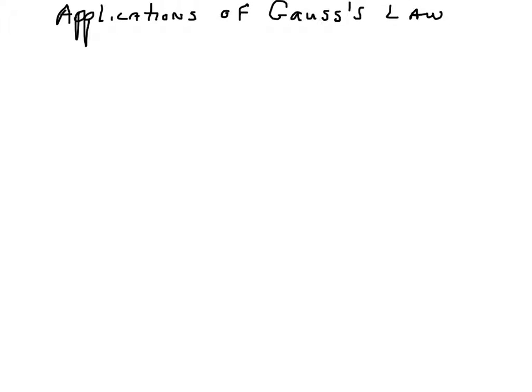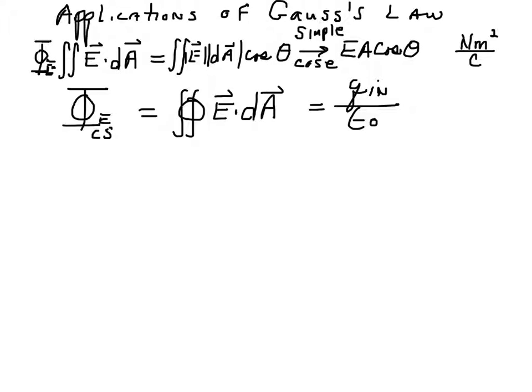Okay, before you watch this video, you should A, know the definition for electric flux, and B, know what Gauss's law is. So pause the video, have a piece of paper and pencil, write down the definition of electric flux, and write down Gauss's law, and review in your mind what you know about each of them, and then return.